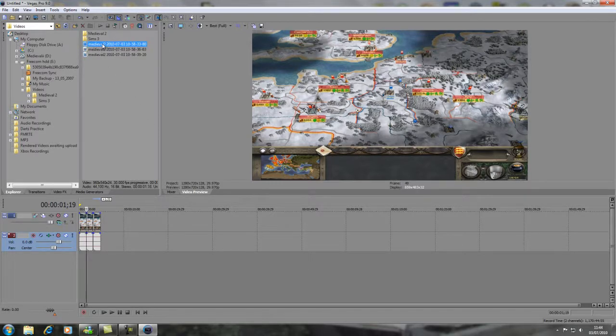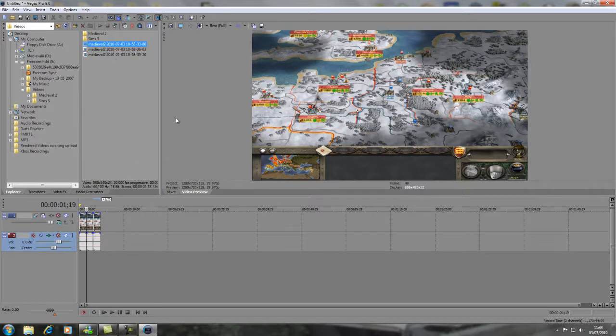So when you click on it, rather than it highlighting blue pretty much straight away like it has done for me, it'll take 2 minutes for Vegas Pro to read that, and the program will stop responding. It hasn't crashed, just be patient, it will eventually allow you to drag it down.